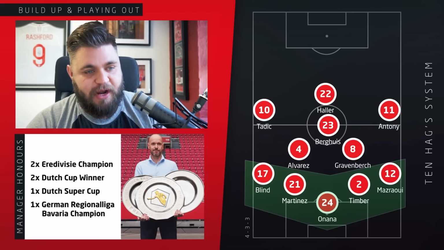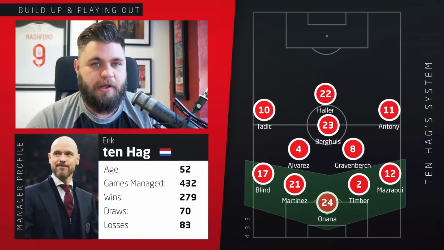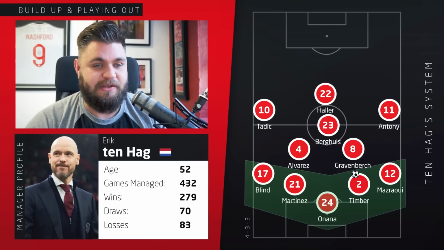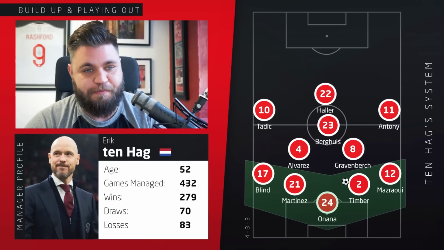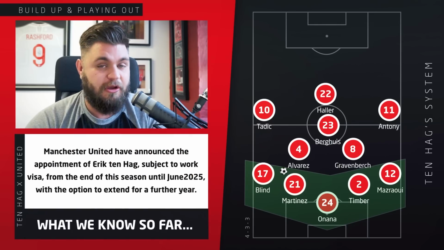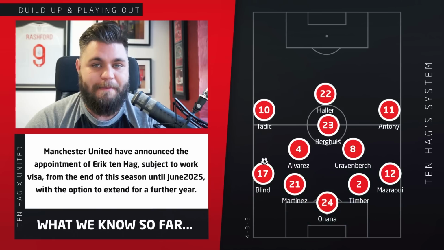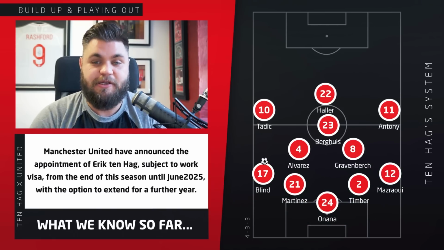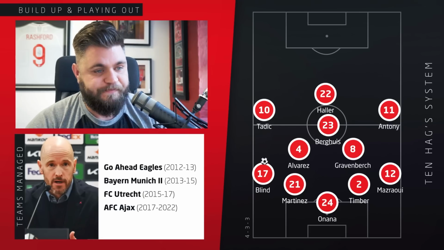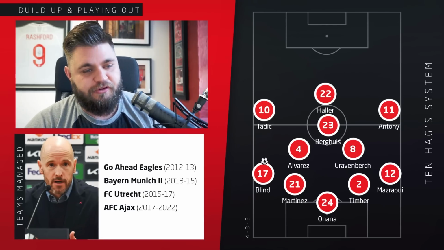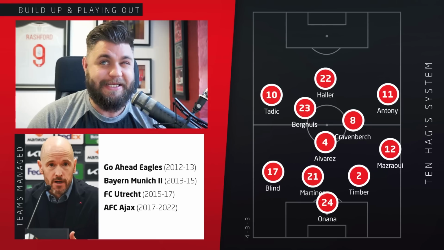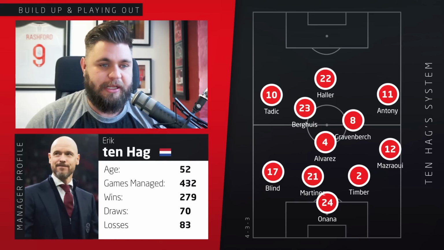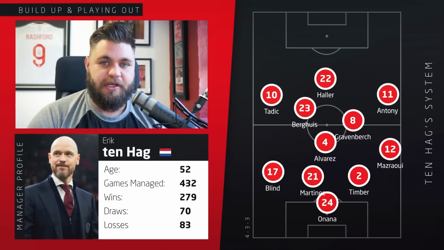Ajax use this regularly, and they regularly build up against opposition. Mid-blocks is what they come up against the most. But if the opposition presses them, it uses a 1 or a 2, both of which are very common. They've got the manpower and the technical ability to be able to pop it round them nice and easy because +1 is all we're aiming for here. They often drop one of the fullbacks. Blind is usually the go-to for this, but Mazraoui is common as well, to a more narrow position, giving them a ring of security.